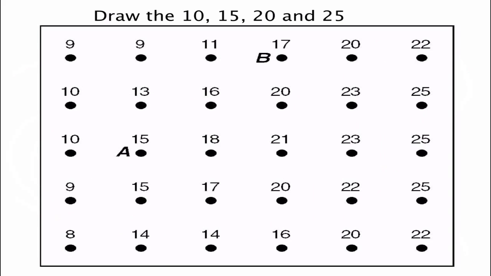Okay, let's try another practice. Draw the 10, the 15, the 20, and the 25. So let's start with the 10. I'm going to find all my 10s. Okay, which I only have two. And now here's a little secret that I find really helpful too. Just because I have two 10s doesn't mean there aren't any other 10s on the map. Like I was saying, there would probably be a 10 here. So I'm going to write it in, right? In order to go from 9 to 11, I'd have to have a 10. And somewhere down here, from 9 to 15, I'd have to assume that there's going to be a 10 there. And between 8 and 14, again, there'd have to be a 10 there.